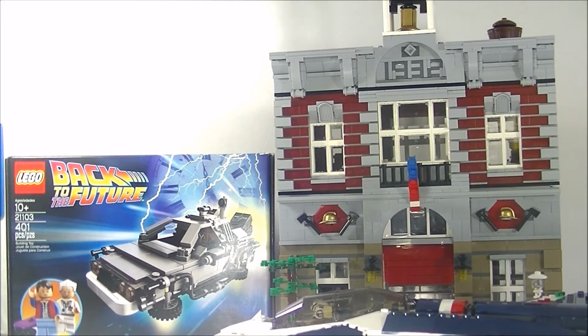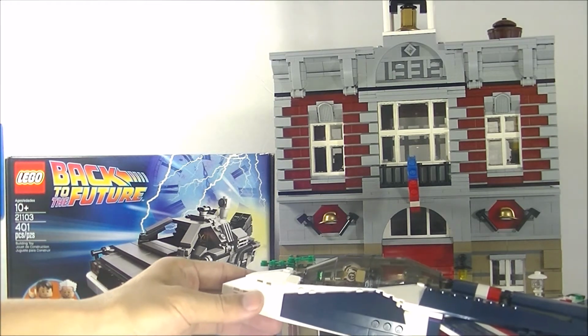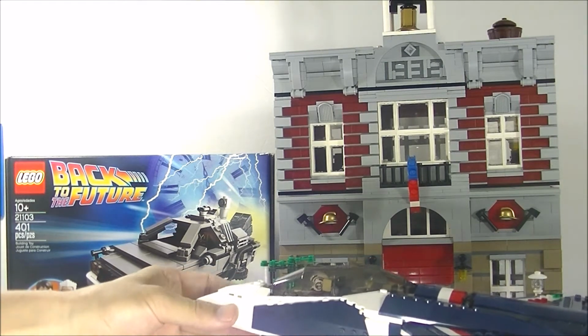My name is Hunter and today I'll be sharing with you some tips on how to get Lego sets cheaply. To give you some examples, the Fire Brigade, I got that pretty much $100 less than what the current market value is. The Back to the Future set, I got that pretty much $25 less than what the current market value is, or what they're selling for. And the jet here, you could barely make it out. This retails for 70, but I think I paid less than 50.